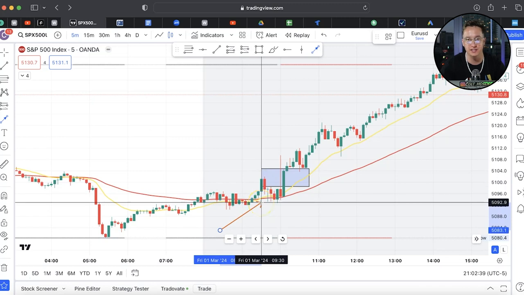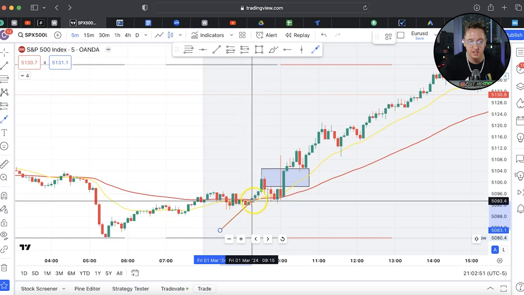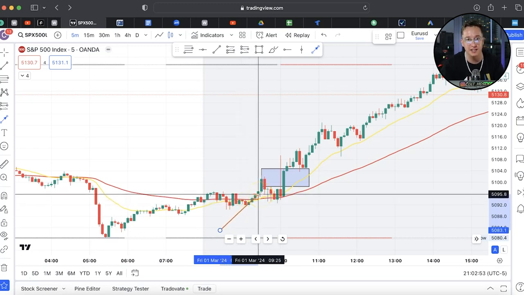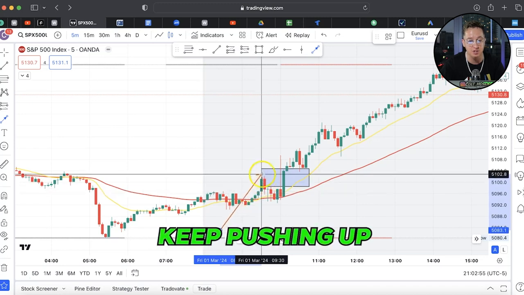And here's a little trading tip for you guys. This isn't 100% accurate. At the market open, what you could usually do is look at what the previous candles are doing, and the market is pretty much going to do the same thing. So if we see a bunch of bullish candles like we did here, the market open candle is most likely just going to keep pushing up.